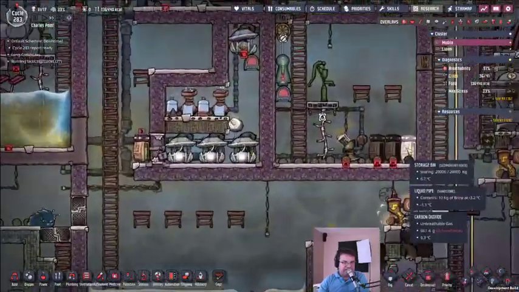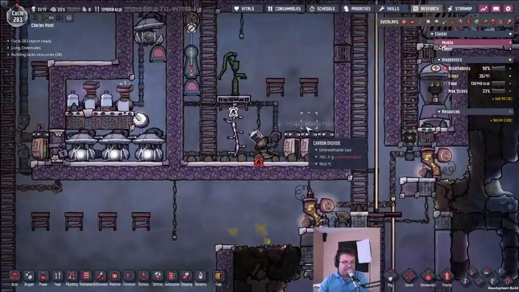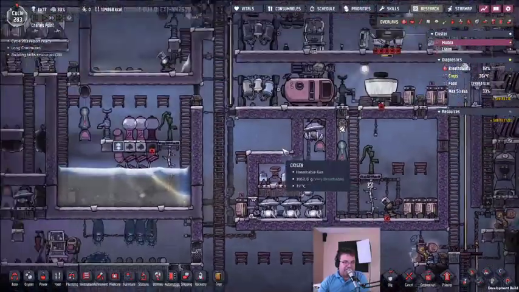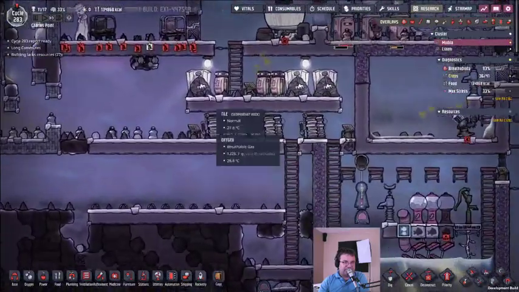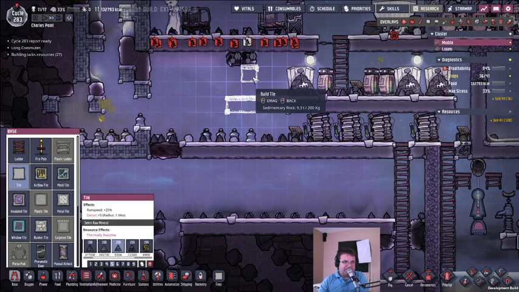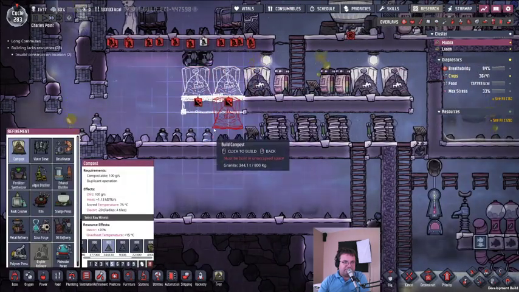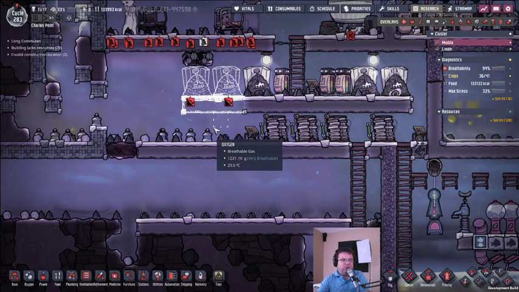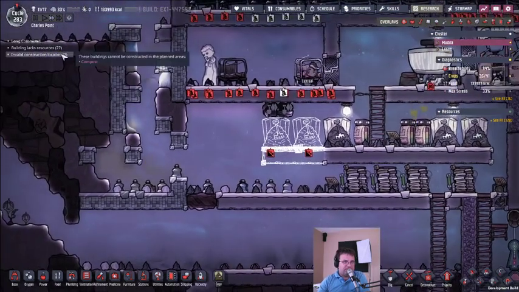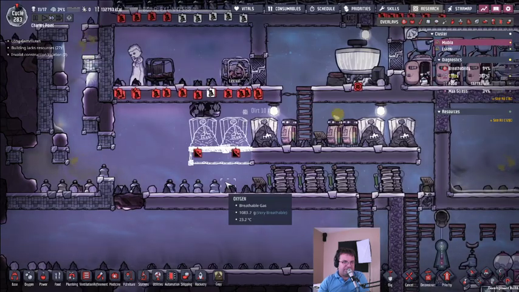Ice. We can... Here, copy settings, paste. That should keep some people busy for a little while. Put in another couple of these. See what we can do. That's fine. Perfect.